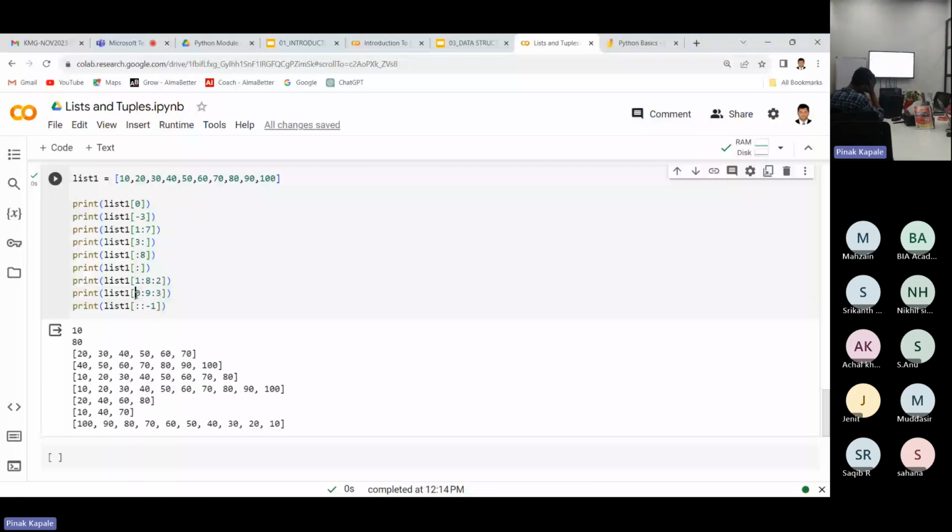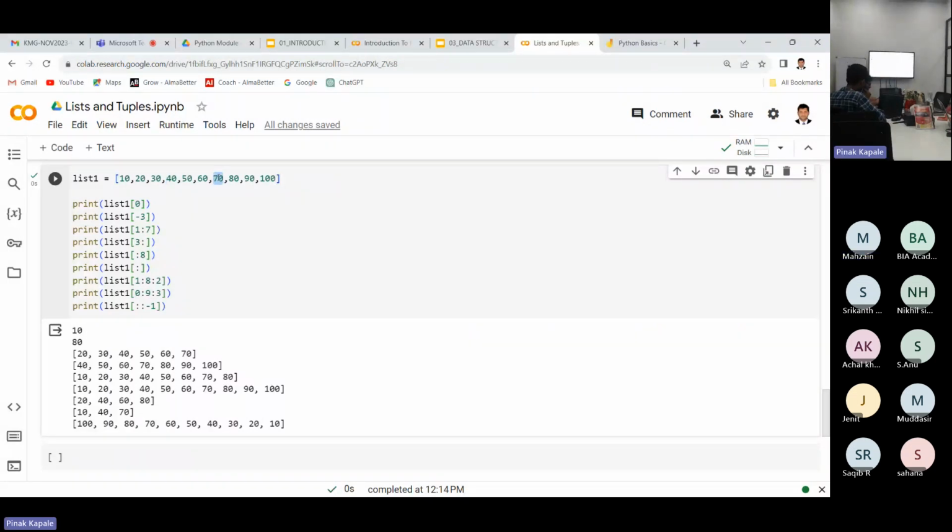What is the element at 0th index? 10. Now let's take 3 jumps. 1, 2, 3. Next element is 40. Right. Let's take 3 jumps. 1, 2, 3. Next element is 70.